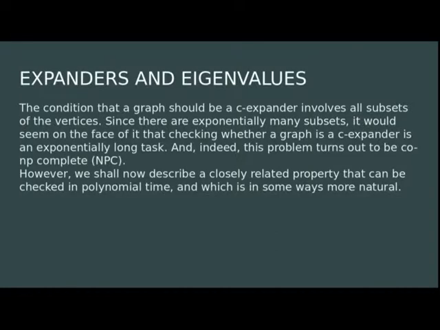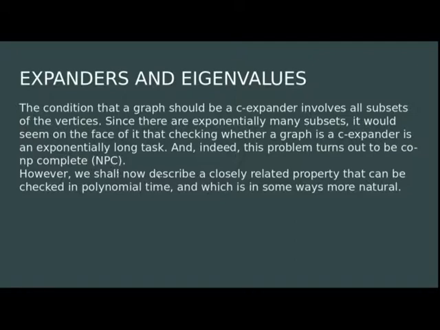Now we'll see some dependence of expanders on spectral theorems and eigenvalues. We have seen that to be an epsilon expander, all subsets of vertices have to be checked, which is a very long task as the number of subsets is really huge, and indeed this problem turns out to be an NP-complete problem.